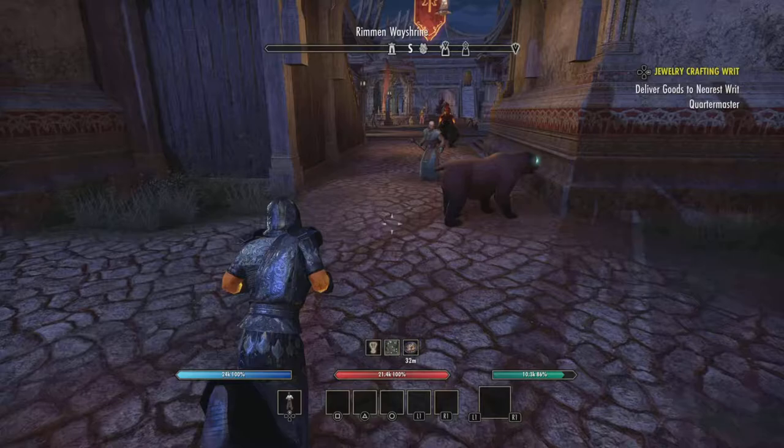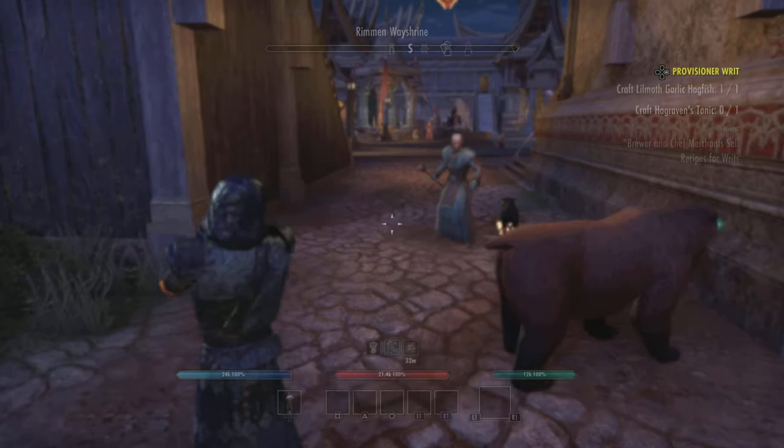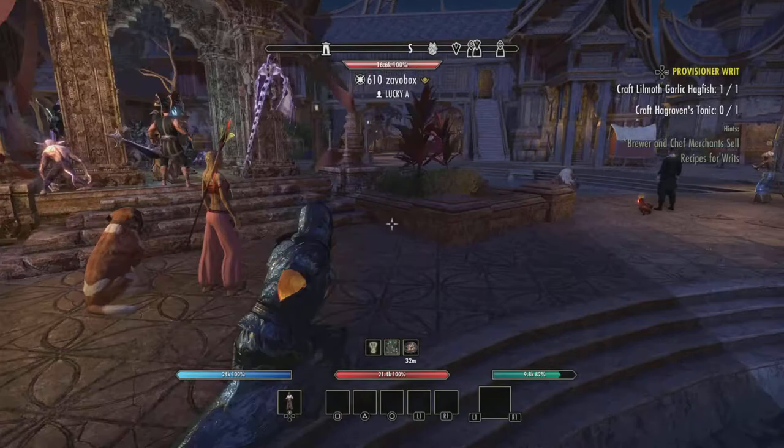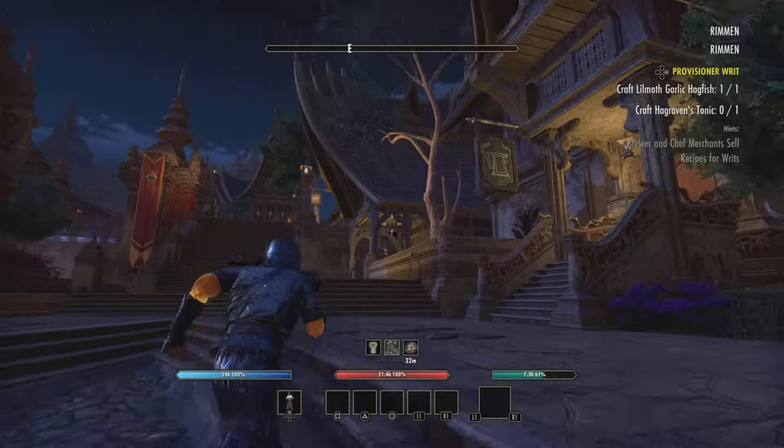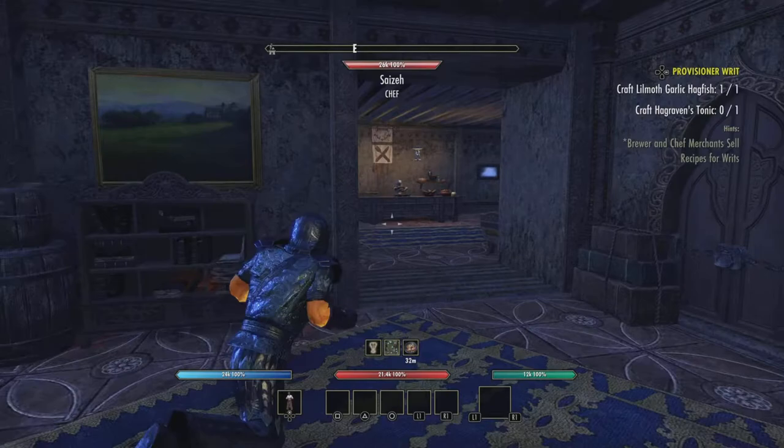Okay, so I'm just going to highlight the quest item for the provisioner. I need Hardgraven's tonic. Okay, so I'll show you real quick where you can get that. It shouldn't be too expensive. If you come to this location here, the tavern, there's the tavern symbol, and the sugar bowl. Okay, there should be a vendor right here where you can purchase that.